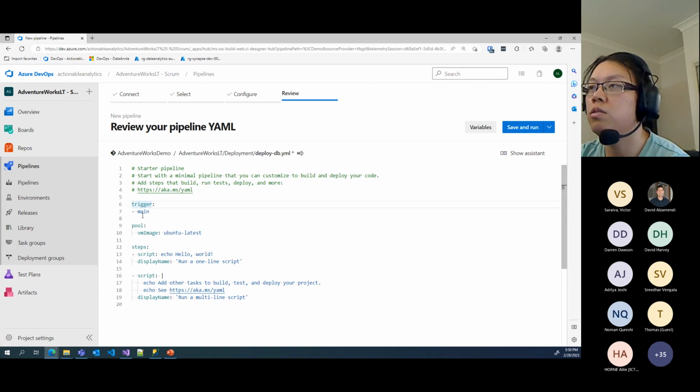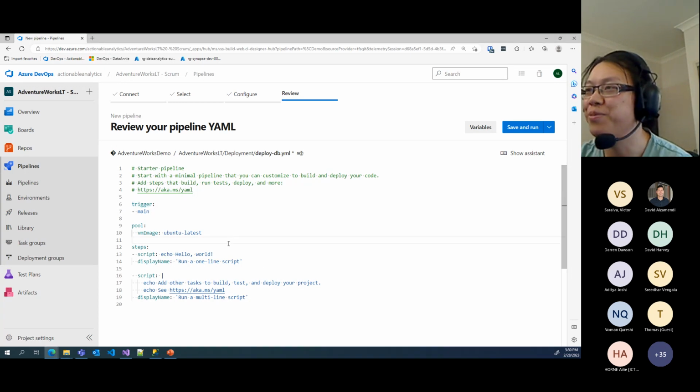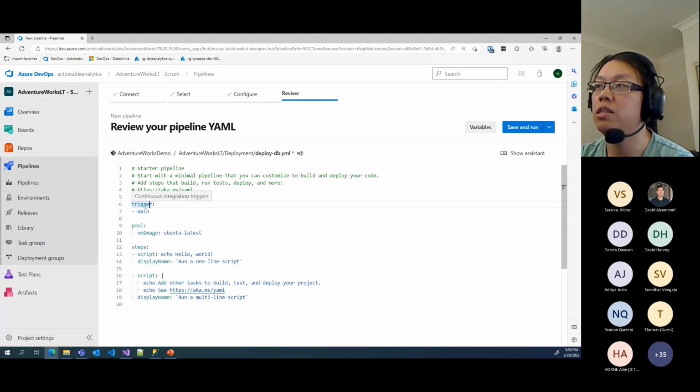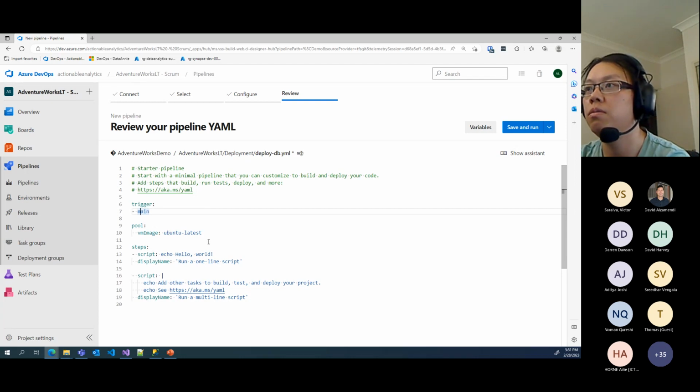And yeah, this is using YAML, so it's another language to learn, because we data engineers like to collect them all. But in terms of the trigger here, this is what triggers this pipeline to run, which is a push into main. So as long as there's any new code that goes into main, this whole pipeline will run.